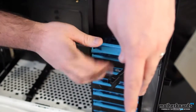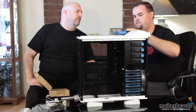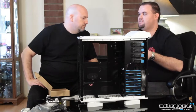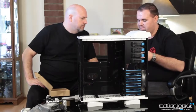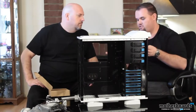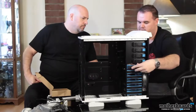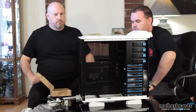Of course, if you have an SSD, you do have to secure it with screws directly through the bottom. Okay, so it doesn't have a snap-in feature for the SSDs then? No, because SSDs vary in design and size. You've seen the ones where some of them have plastic cladding around them. It's really hard to do that, whereas all SSDs have a standard mounting hole pattern across the bottom, so it's much easier to get them fixed that way. And then you just insert it directly through, hook your cables up right through the back. You've got them all hidden back here, power and data, and you're pretty much ready to run.